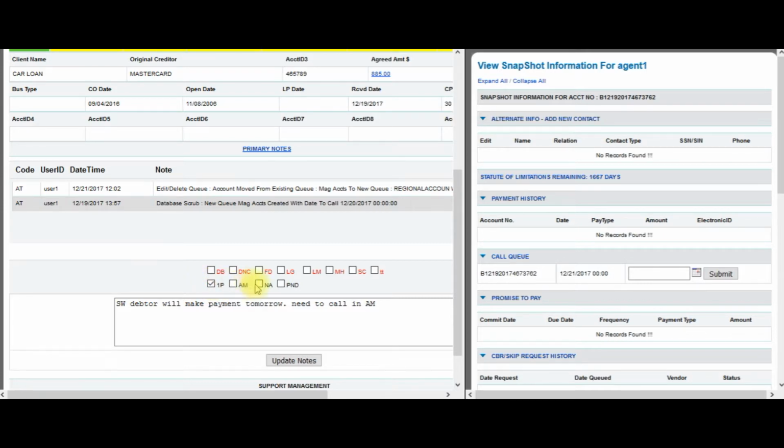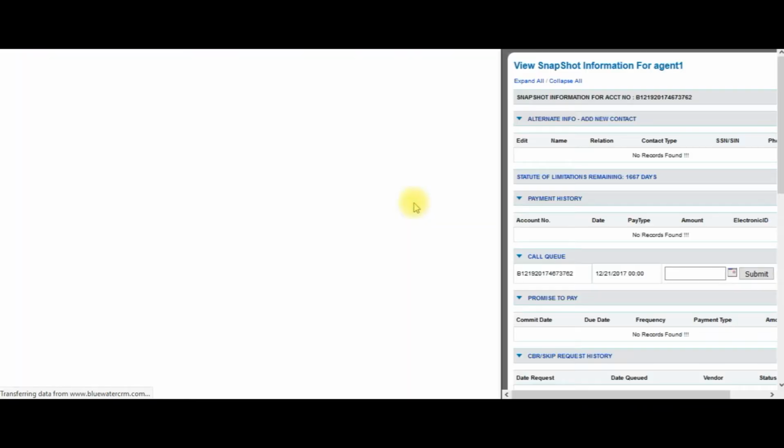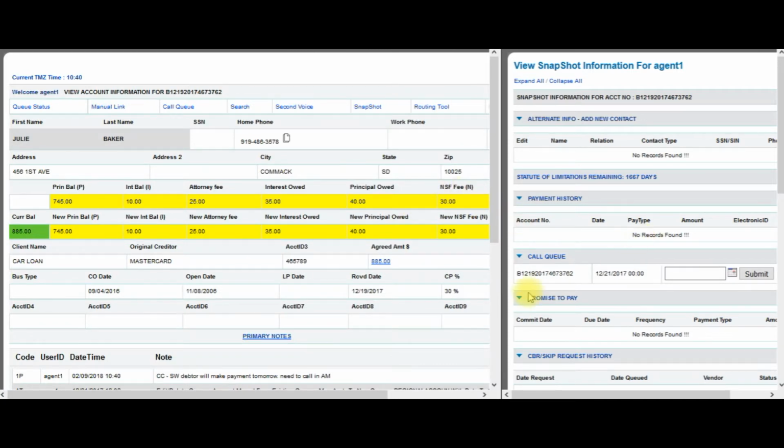Click right here. And remember, all of these are dynamic. You can update these, and we have other videos which discuss how to set these up. Remember, the red ones will lock the account down completely. The black ones are just day in the life type of items. So I'm going to click update notes. I click update notes. And now I want to make sure I can move to the next account.